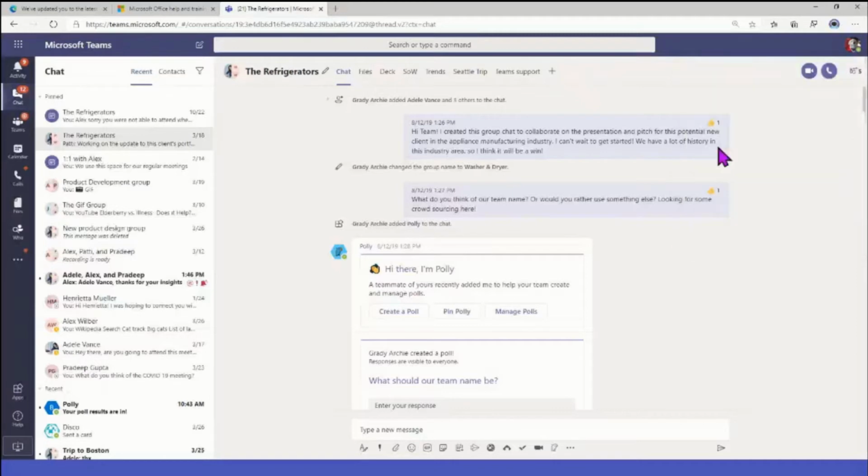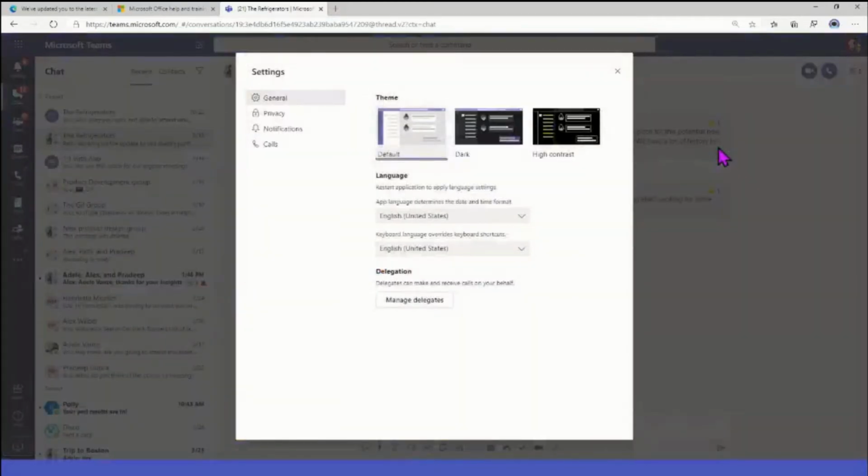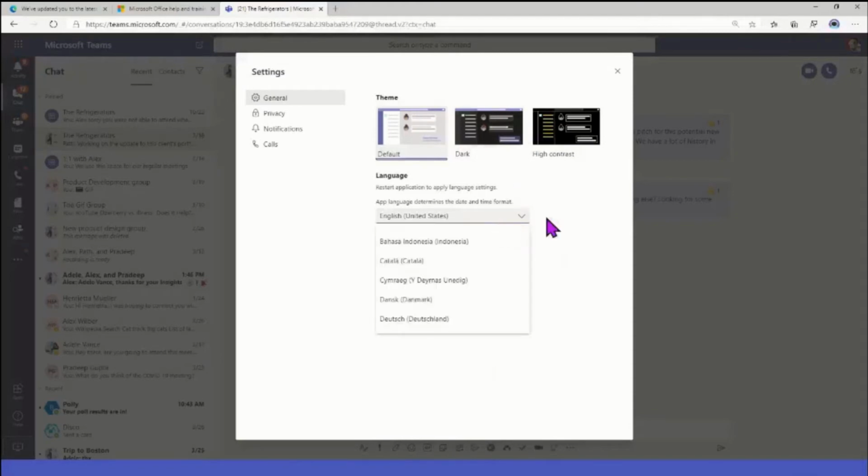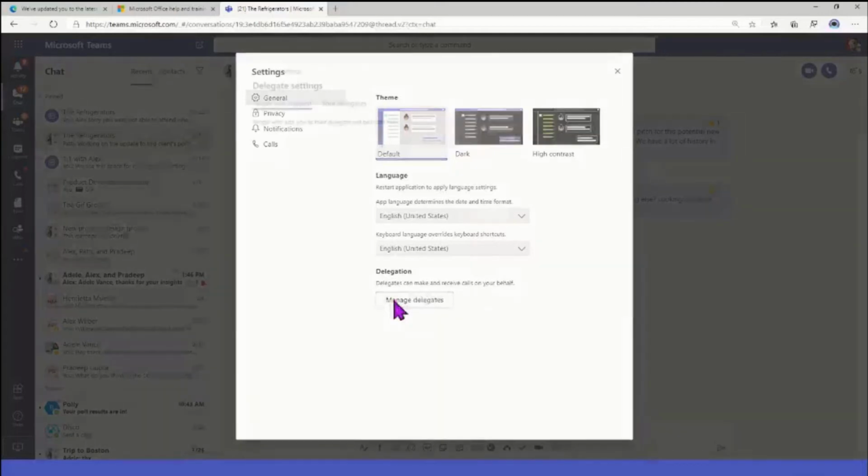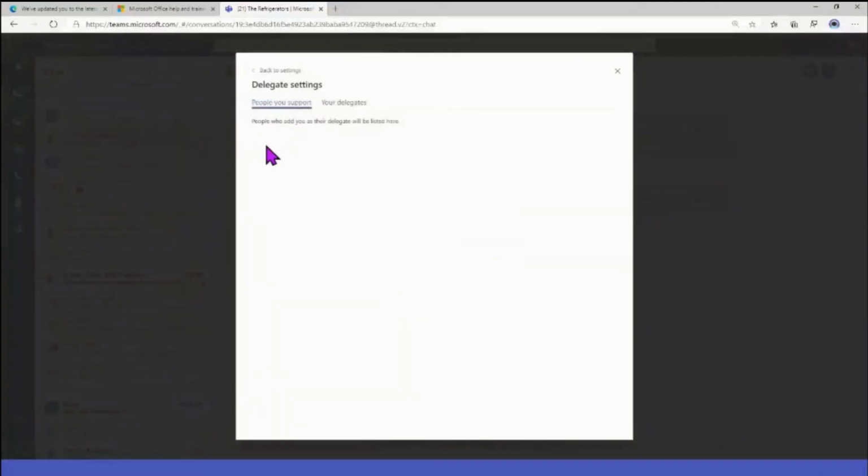All right, the other thing I like to go over is these settings. So this is how you get all set up. When you first get Teams, this is your go-to spot to make sure you have everything configured the way you want it, right? So you can choose your background, you can choose your language. You can also manage delegates. So if you're somebody who supports somebody else, the person that you support should be listed here. And if they're not listed here, then you want to call them and tell them how to get right here where it says your delegates, and they should type in your name, and then they will be listed there for you.